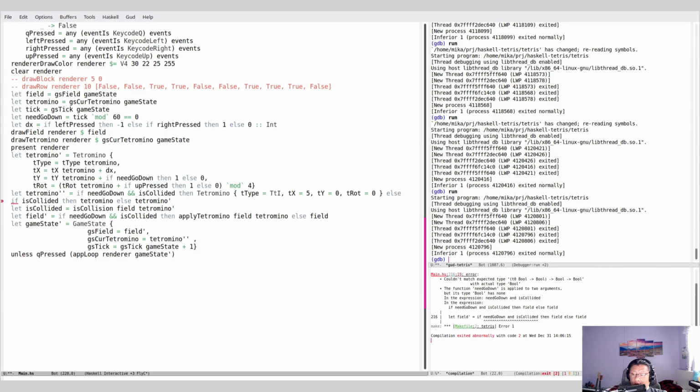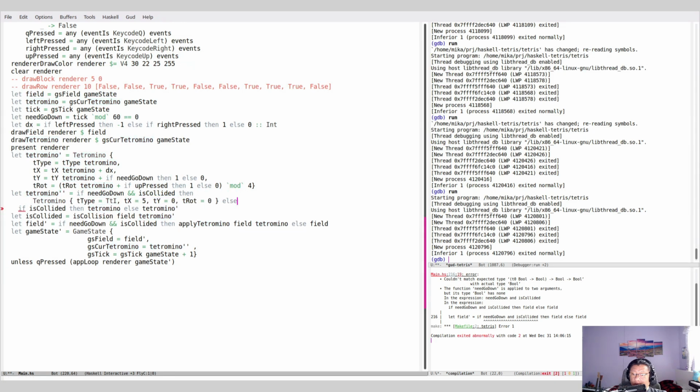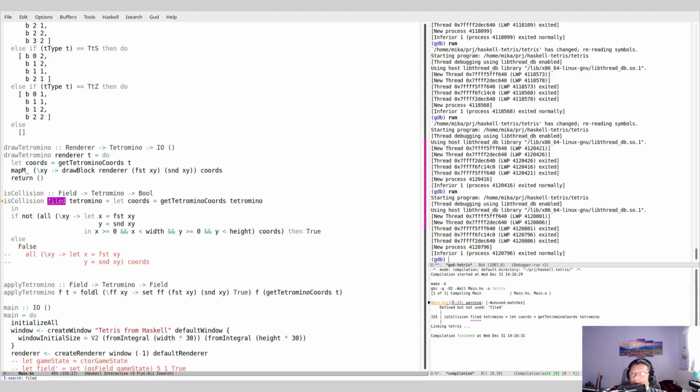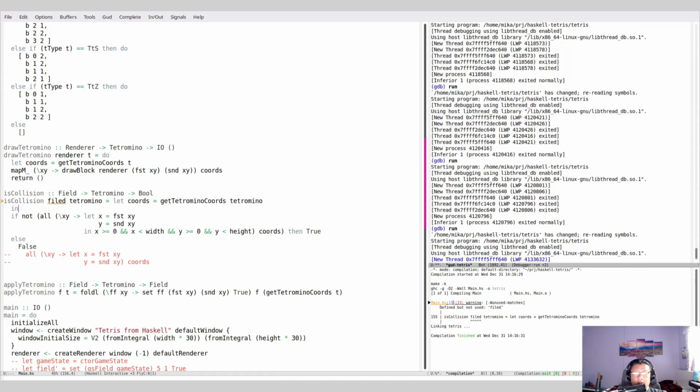Else, if collided, we return this tetromino, otherwise we return this tetromino. Okay, is collided. So we need to move it here, but not use field. Yeah, it's fine. Okay, let's see if it will get stuck on the bottom of the field.